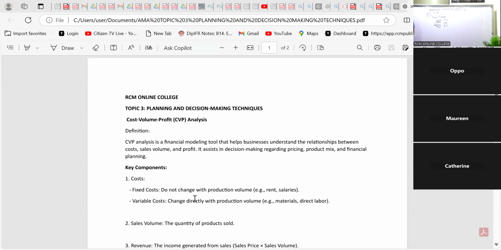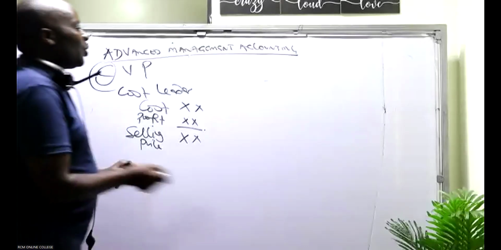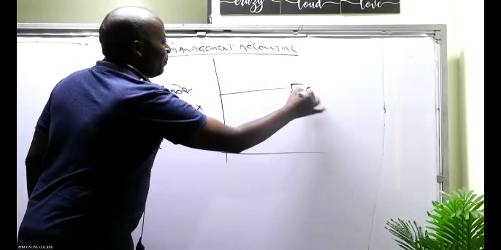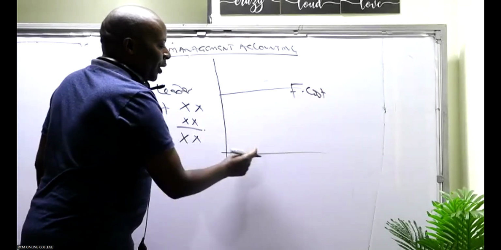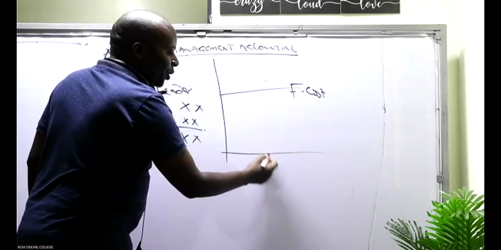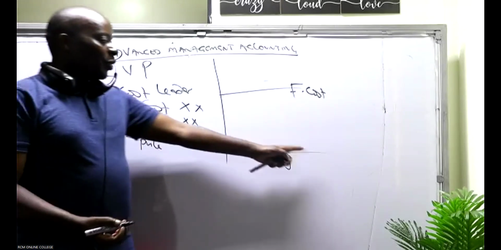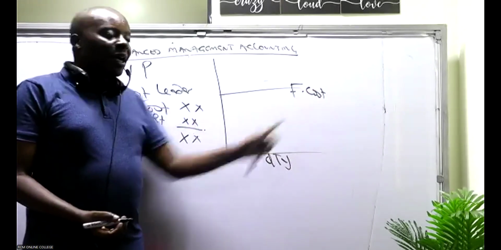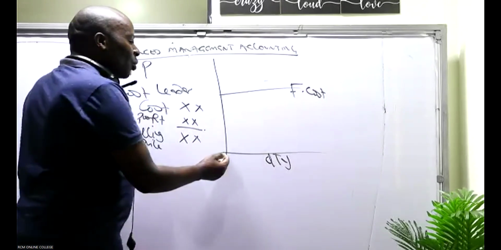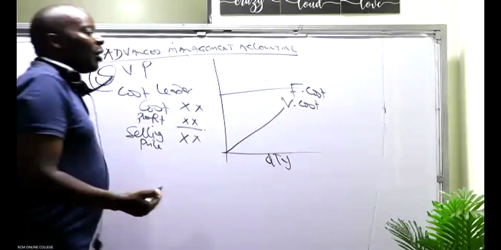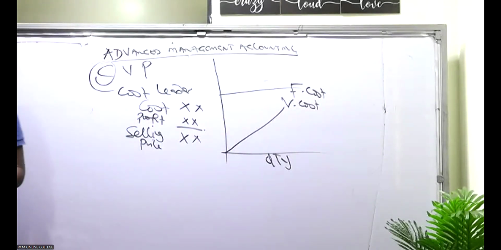Variable costs, ladies and gentlemen, are those costs that change as production changes. Those expenses that remain constant regardless of the quantity we produce are fixed costs. Even if you produce 10,000 liters or 20,000 liters, rent will be the same. And then we have those other expenses that, as quantity increases, increase as well. We call them variable costs.